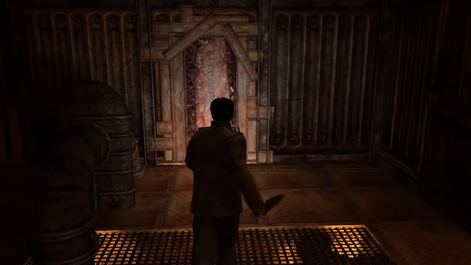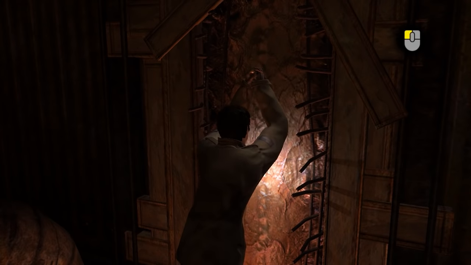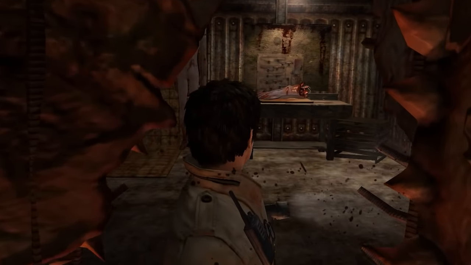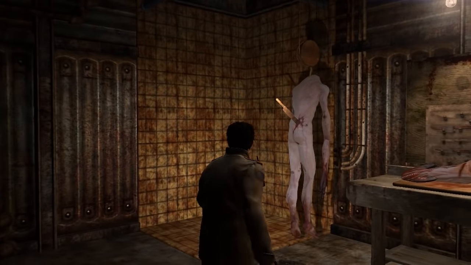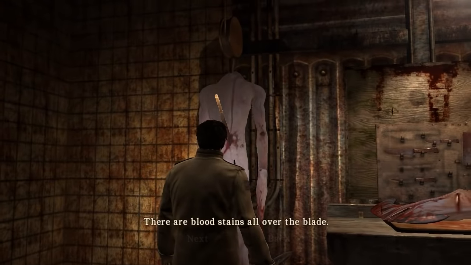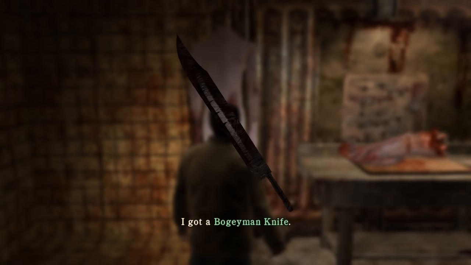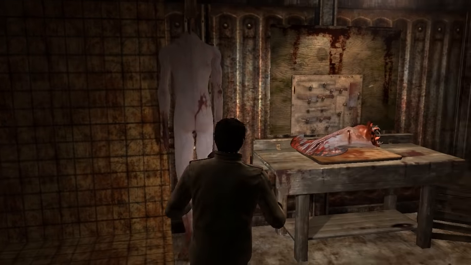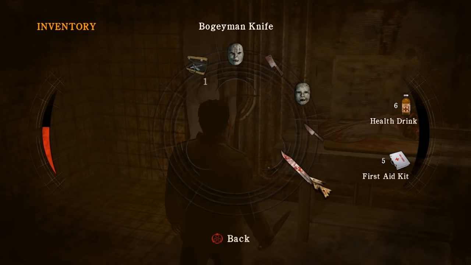Alright, hang on. This is the secret room, isn't it? This is why I needed the dagger in the first place. Yeah. Squeeze through, there we go. Oh, shit. Oh my god. Is that a schism? Without a head. Well, there it is. Hang on. Look at this. There are bloodstains all over the blade. I got a bogeyman knife? Okay. Bogeyman knife? Really? Hang on, let's take a look at it.